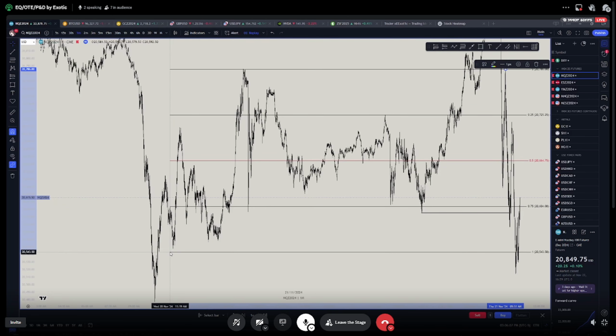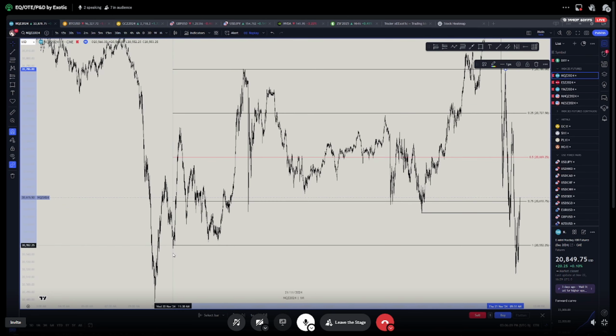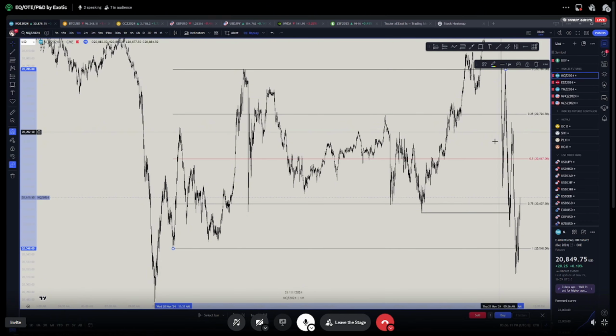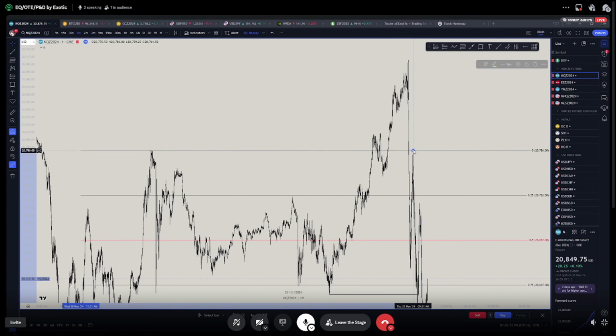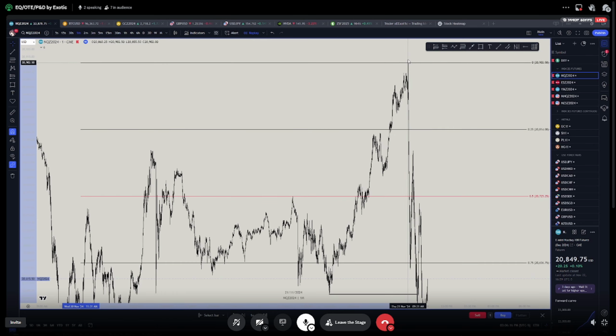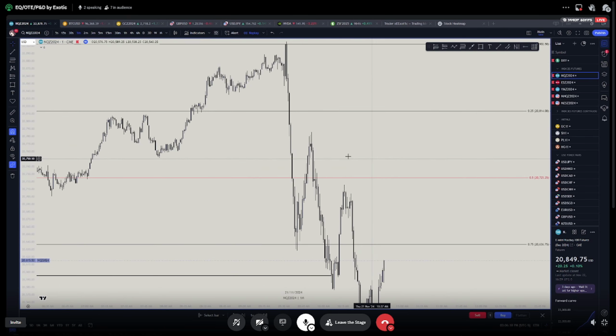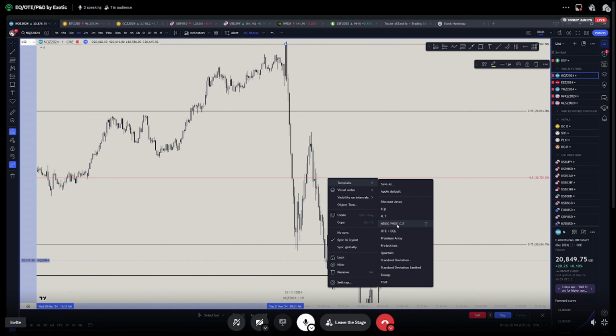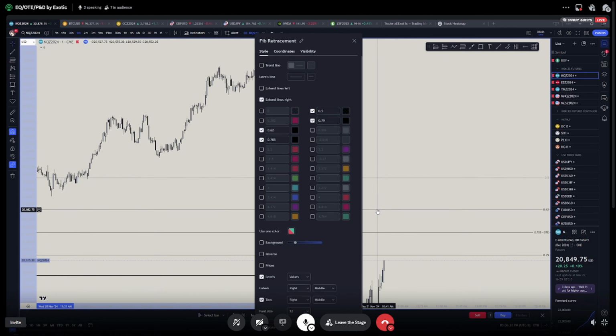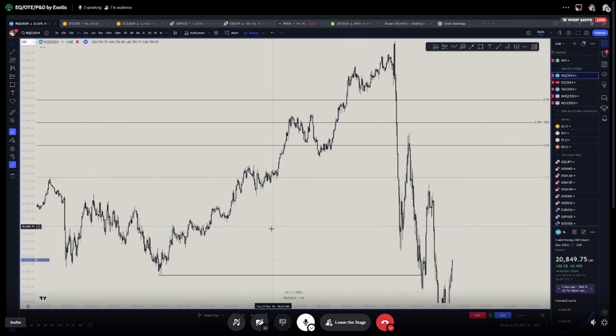Let's say your drawn liquidity was this low here, right? It would be the same thing, right? Draw your premium and discounts, draw it from your highs to your lows here, right? Same thing here. Price came right up into a premium here, and we can even look at our optimum trade entry here to see if price did that. And you can do this. This is applicable the same exact way here.